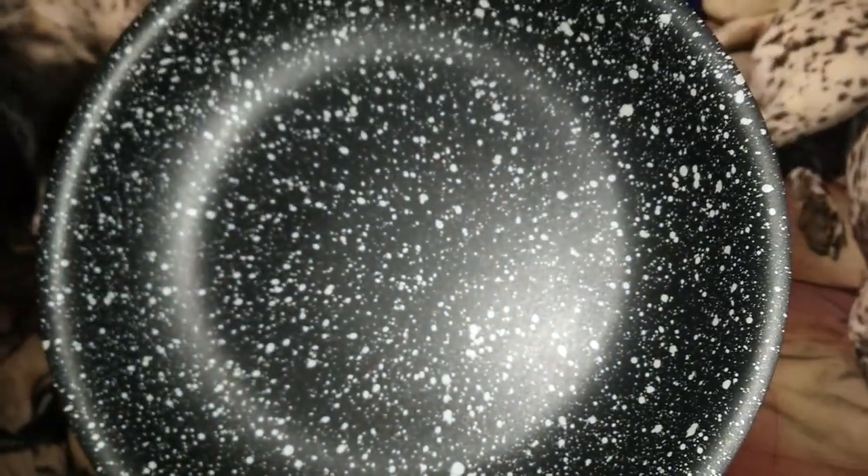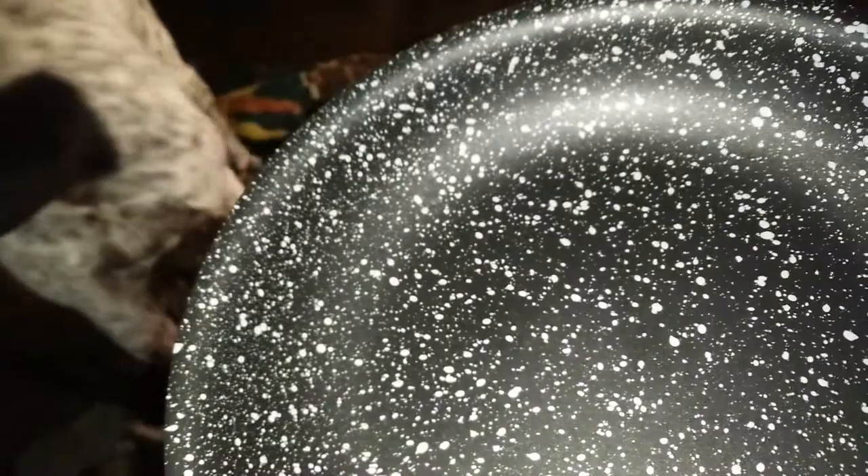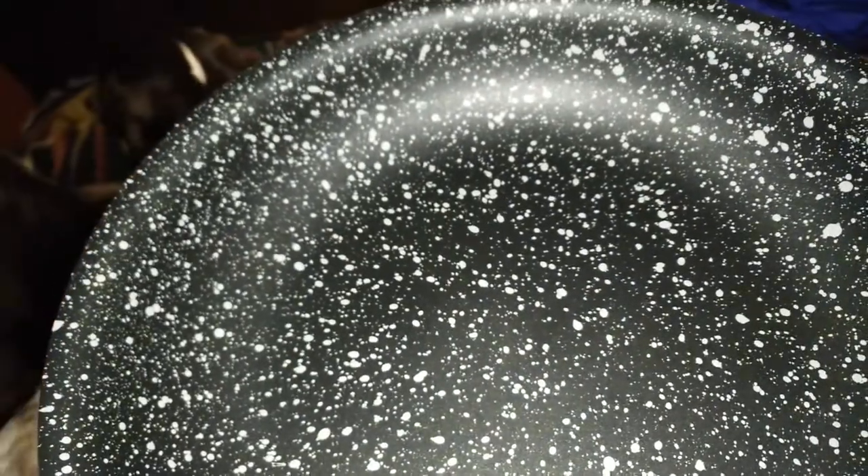I almost forgot my final thoughts on the pan. I was pretty darn impressed. They advertise it as very easy to clean with a non-stick surface, but because it's a stone-like surface it's also sort of porous — you can almost see the little grit to it. Cooking something like ground beef with taco seasoning, a lot of times that oil will leave a stain or residue on pans. This thing cleaned up super easy — didn't even need a scrub brush, just a little soap, hot water, and my hand, and there was no residue left at all. The Slip Stone pan has my seal of approval, that's for sure.